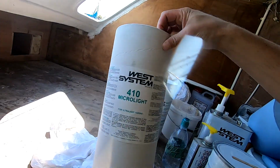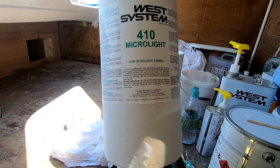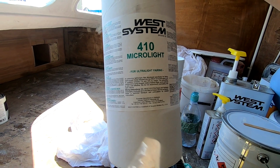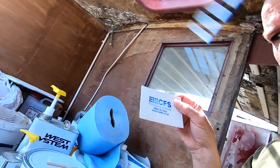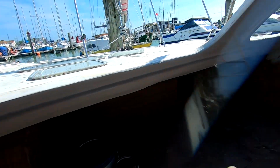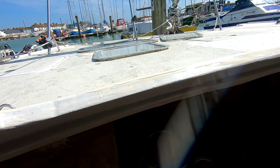Hey guys, just done a wee bit of fairing. So I was looking at there. I've used this West Microlight ultralight fairing. I'm hoping it sands easily, sands well, and is very cost effective. Let's hope it sands well, because it's my first time using it. I used a spatula and a little stirrer for more detail bits, but most of the reveals around the windows, the surrounds, I sort of slapped on.